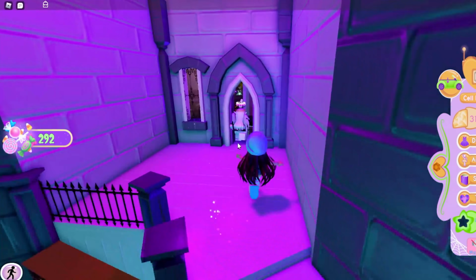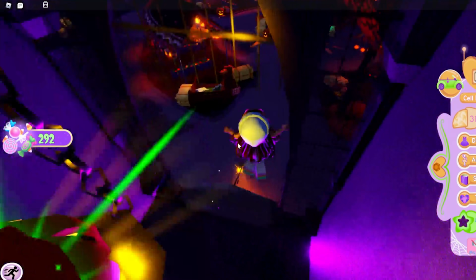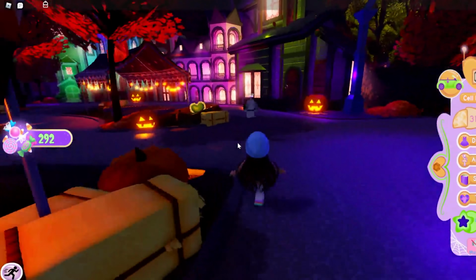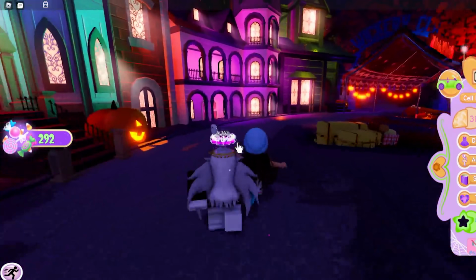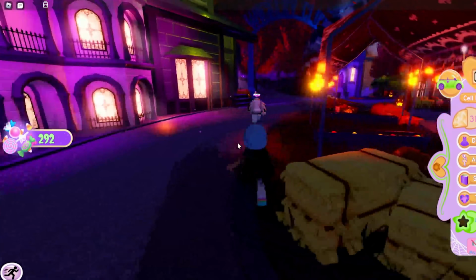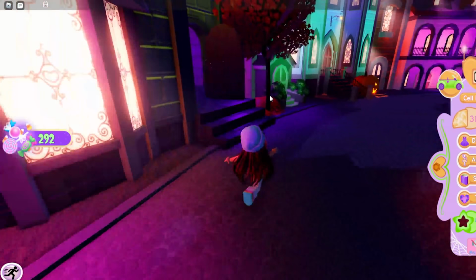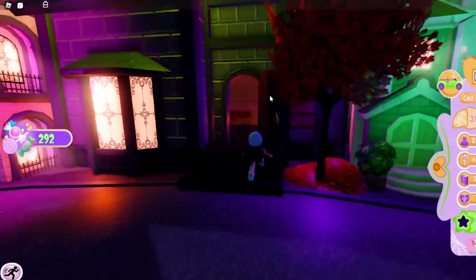Next one. Chest location number 3 is this way. We're gonna jump down here and go around. We can't find which door it is inside the houses. So let's go back around here. Is this number 3 or number 4? So chest location number 3 is inside this greenhouse over here.